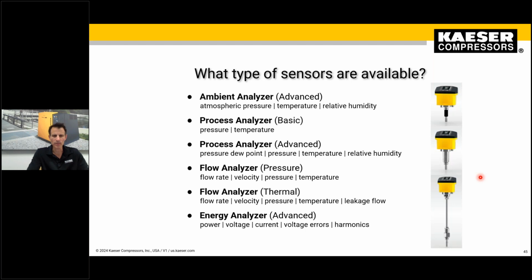So the key here for us is that there are multiple items that will bus out to the system, whether it be to the Kaeser master controller via Ethernet, or to the customer's interface or dashboard via Modbus. So, again, within the compressed air system, which would be your pressures, your flows, also at the compressor itself, or blower, vacuum screw, dryer with the energy analyzer, or even in the ambient.